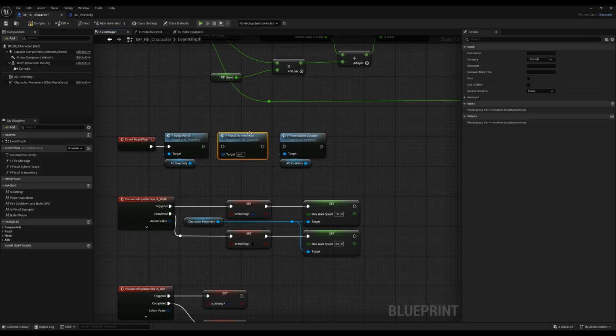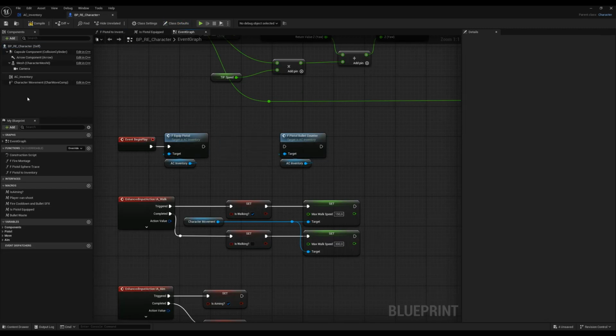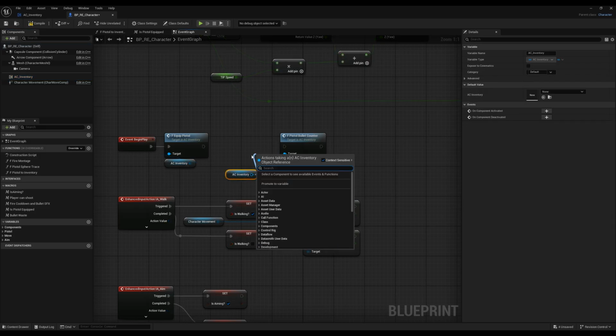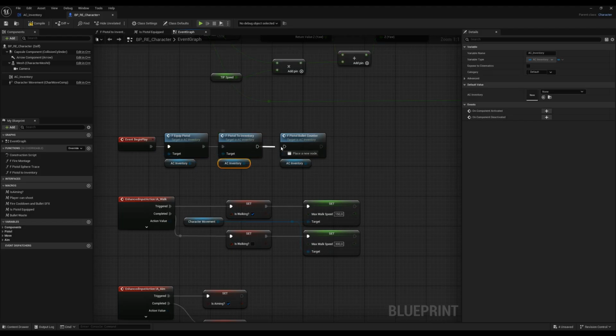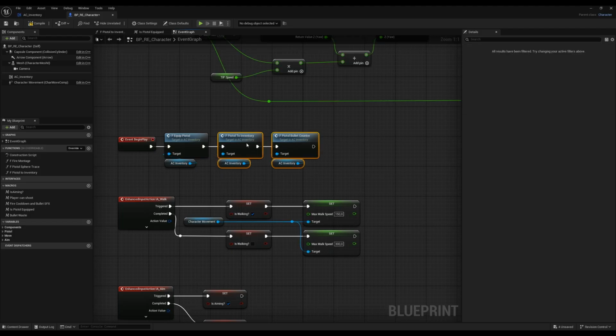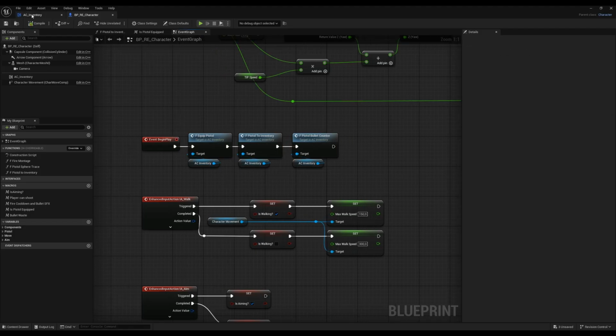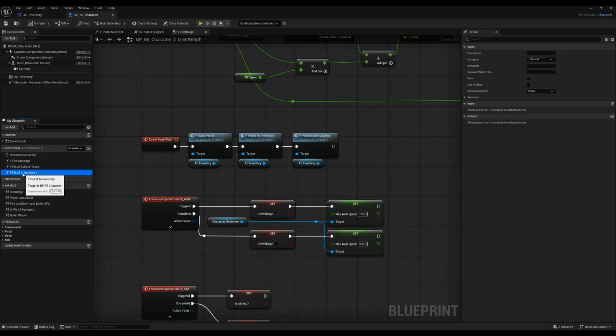Disconnect, then delete. Okay, sometimes this is a bug. Let me just compile, just reopen this. And then I can delete this. And we get another AC inventory, and then we just to inventory. Pistol to inventory. Okay, compile, save.